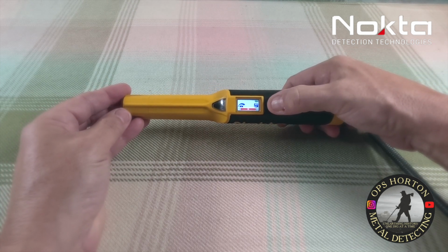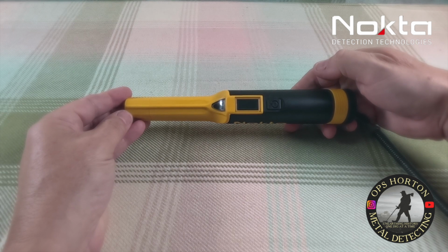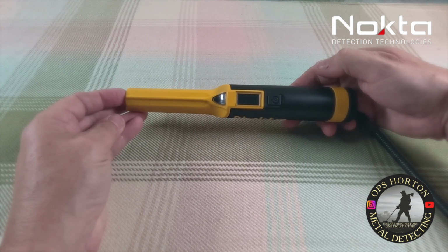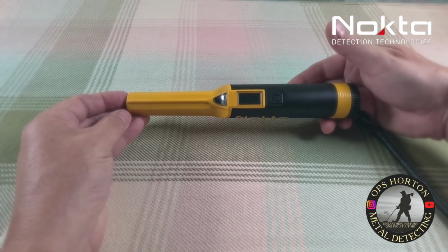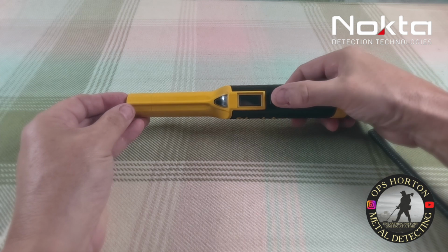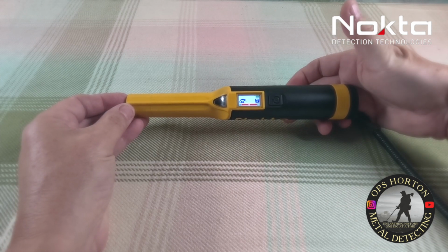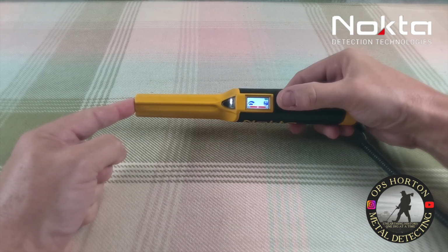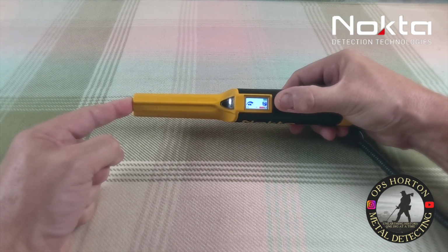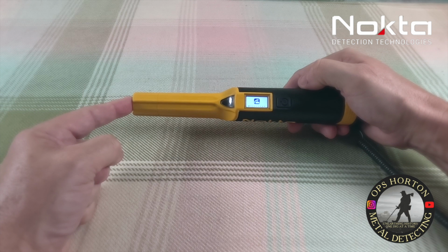To turn it off, you press and hold. It's just gone past that middle section. They say about 2 seconds, but I generally just press and hold. Once it goes past that center point, I just let go and it turns itself off. So to turn on, it is basically instant. To go through the various different settings, you press and hold until it gets to the end. It then goes into its mode.